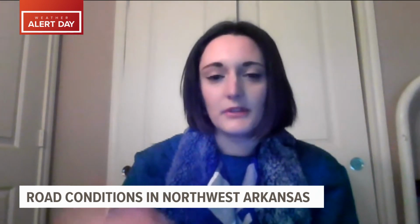Everything that isn't enough sleet, we're getting a salt and sand mixture on it. We've got about a quarter inch of sleet on the west side of the county, and the east side of the county has up to 1 inch of sleet. So in those areas on the east side, we're plowing, and on the west side, we're doing more of the salt and sand mixture, but we're kind of doing a combination throughout the county where we can.